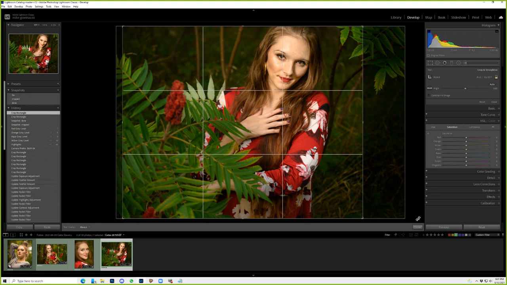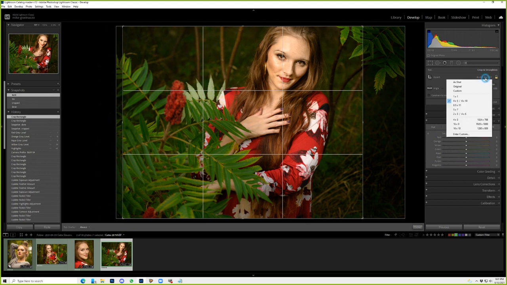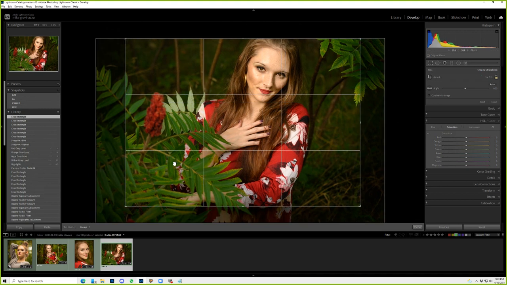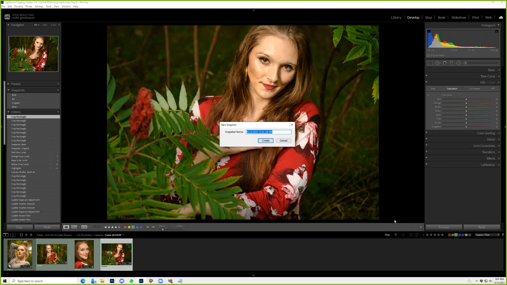Now the downside of snapshots is you have to click on it and then do an export. Click on it and do an export. Because every time you do an export, you're getting whatever it currently is. If you needed to export all of them at the same time, then you would have to make copies of them. So you can right click on an image and say make a virtual copy.